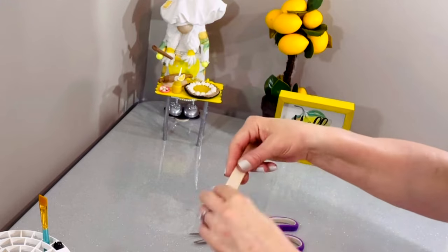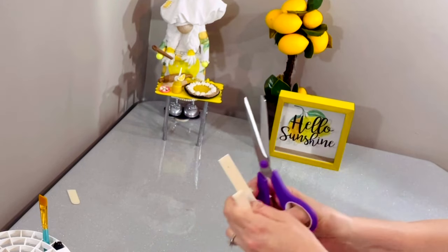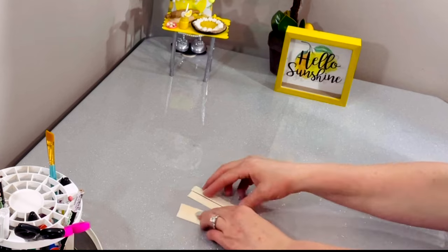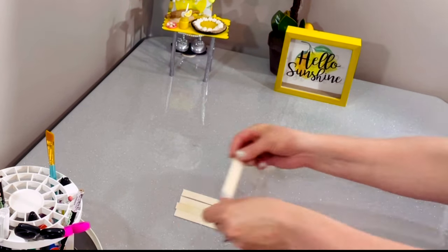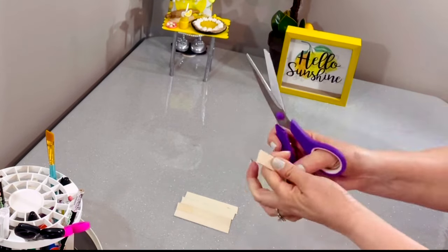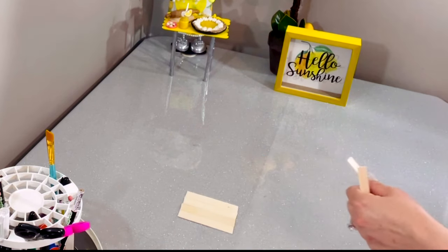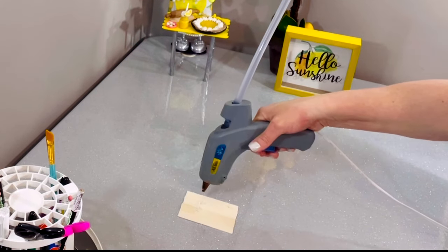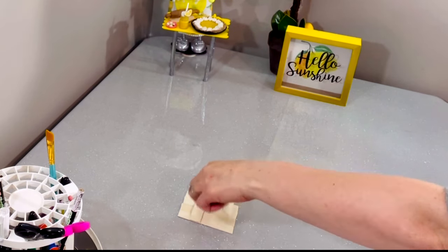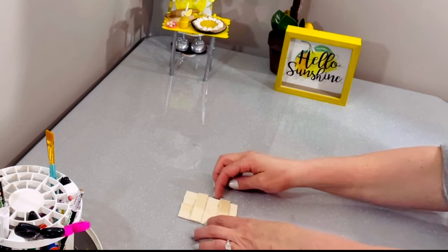The first thing I'm going to do is show you how to make this gnome stand up in a fast, easy, efficient way — and that is give her a base to stand on. I get the little popsicle sticks from the Dollar Tree, cut them into four equal pieces and then glue on the back. Give it a nice secure two pieces of popsicle stick, and these are actually thinner than regular popsicle sticks so they're easy to cut just with plain old scissors. Then hot glue — I've tried a lot of different ways to help make a gnome stand and they just like to tip over. But if they have a stand like this they're really pretty secure, so this is the way to go.